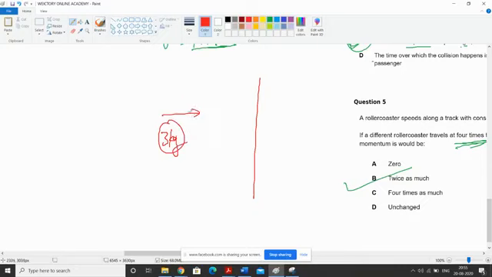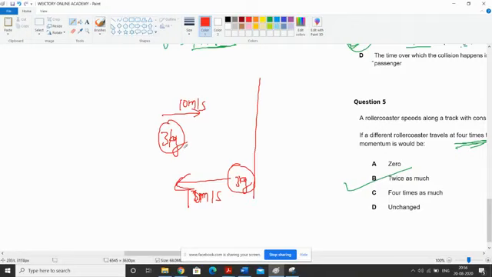And one more thing, the way a question comes: let's say this is 3 kg, moving with 10 meter per second. It strikes the wall and moves back with 10 meter per second. There is no change in the speed, only a change in direction. The question asks, what is the change in momentum? Generally students write the change in momentum is 0, because they say 10 multiplied by 3 is 30, again 10 multiplied by 3 is 30. So final momentum is 30, initial momentum is 30, they write 0.